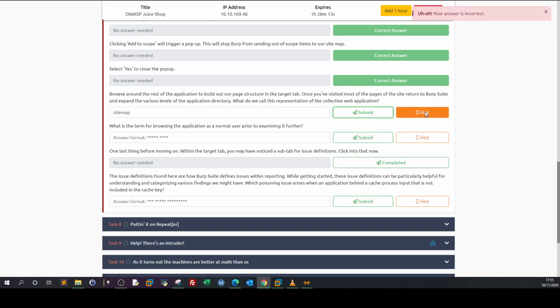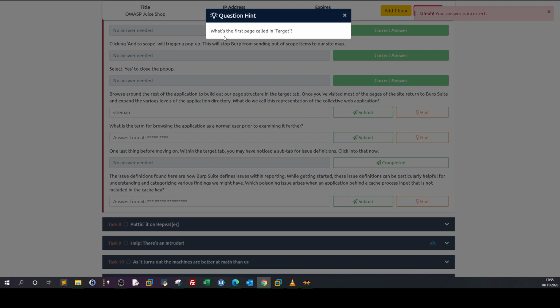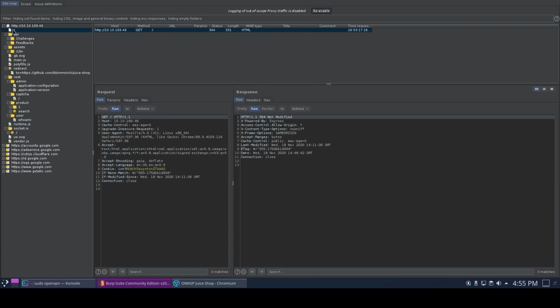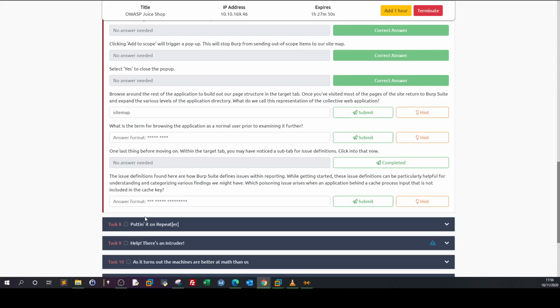No? Hint? What's the first page called in target? Well, this one. API, let's do this. The first page, let's read the question one more time.